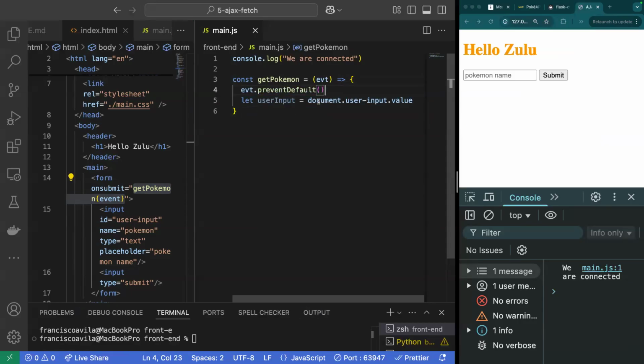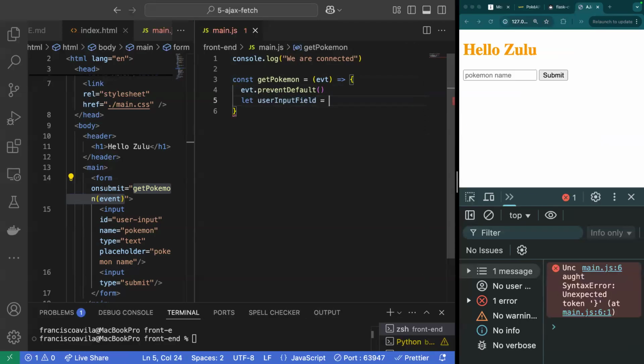All right. Now, the next portion that we have here is our user input. It looks like what we're trying to capture here is going to be the field itself. So let's go ahead and do user input field first. And how would I grab that? Let me hear this portion from Rachel.